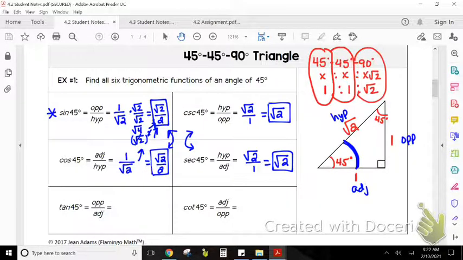And then the last group here, tangent and cotangent. Tangent of 45 degrees, tangent is opposite over adjacent. And 1 divided by 1, we need to reduce it, which is 1. Now, cotangent, I can say I'm going to do the reciprocal. So what's a reciprocal of 1? It's also 1. Or we could say that adjacent is 1, opposite is 1, and reduce it, and we still get the 1. Either way works to give us our answer. So there's our 6 trig functions of the 45-degree angle.